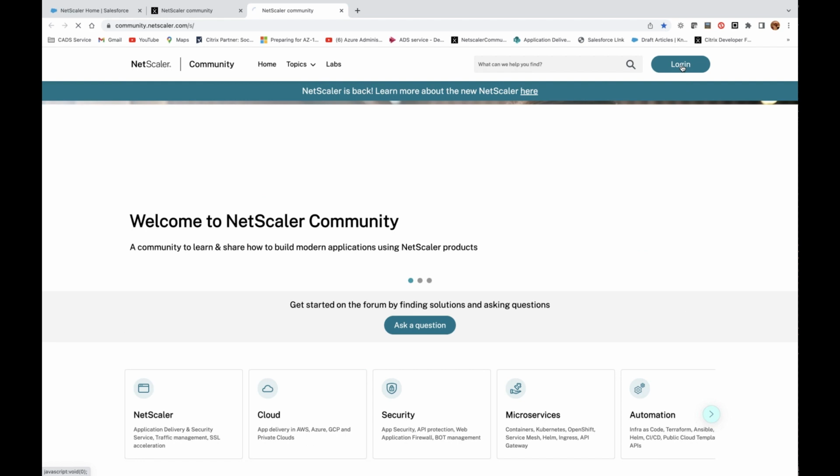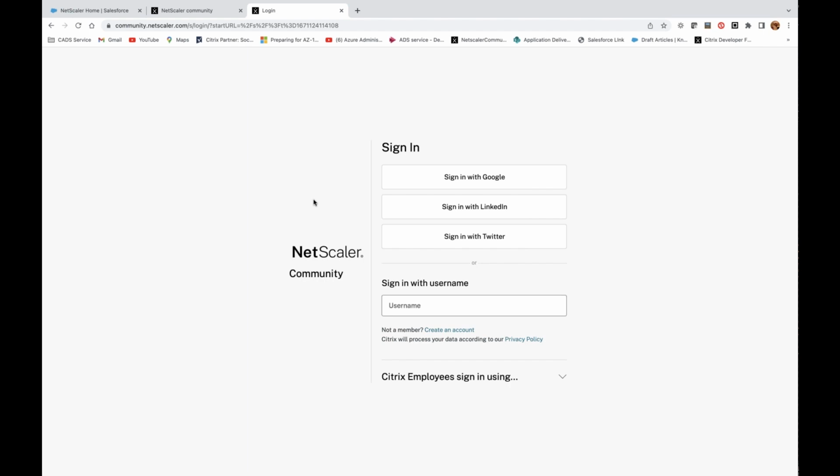So here you can log in to the NetScaler community platform. As you can see, we have Google, LinkedIn, Twitter. So you have various third-party authentications that you can use to get into the NetScaler community. If you've already signed up, you can use your username. You can use your Gmail IDs, your company IDs.